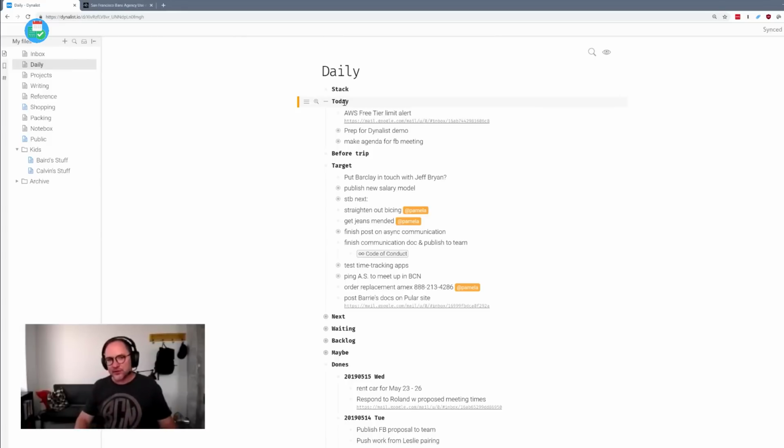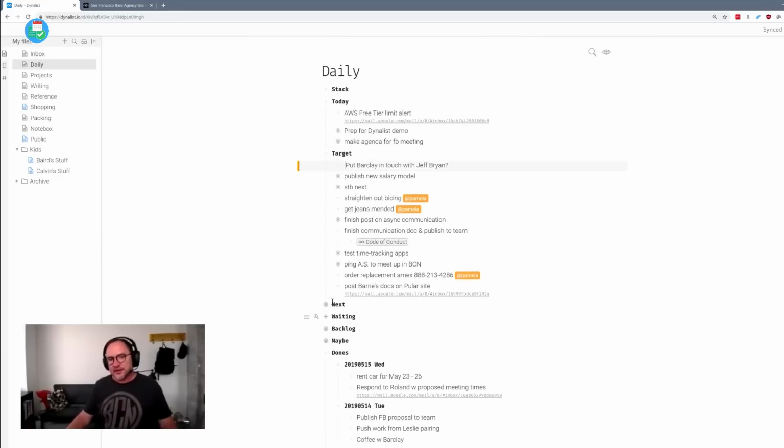So everything else, if I'd like to get it done today, I'll put it in target. And then I've just got other categories of decreasing importance, things that need to get done, things that are waiting for something else to get done, and so on. The other thing that I do here, I've got a heading here called dones.